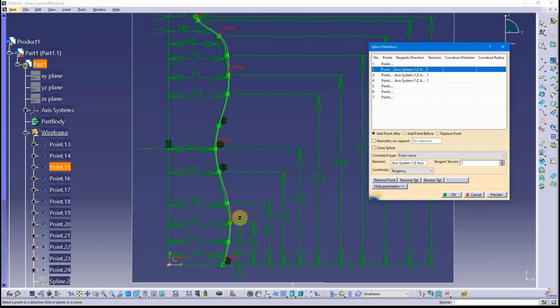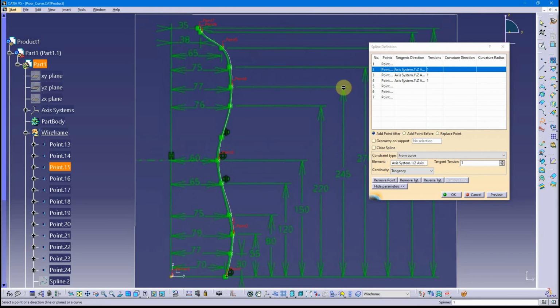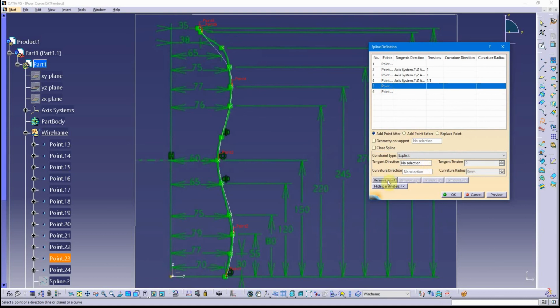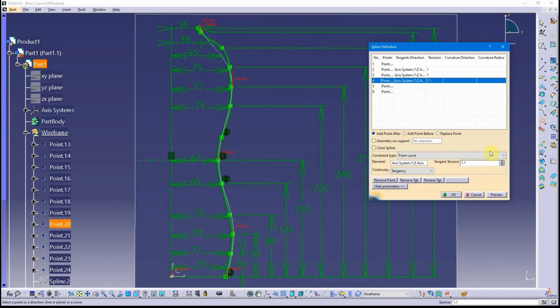I'm going to start with the point 4 tension value. I've got a tension value at point 4, set at 1. Let's see what happens if I decrease or increase it. See, as I increase it, it's kind of pulling tighter. That's a really big increase. Then as I decrease, this is 1 back to 1. Yeah, that's not too bad. I'm almost tempted to take 0.5 out. Let's see what happens if I remove 0.5. Yeah, I'm going to have to bring this tension back up a little bit.